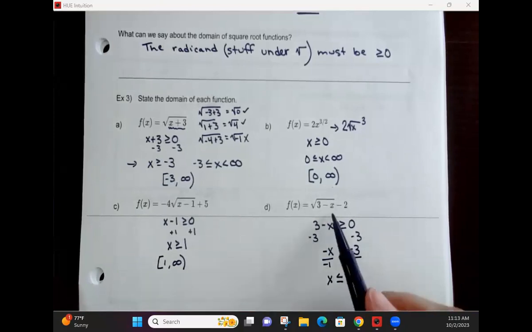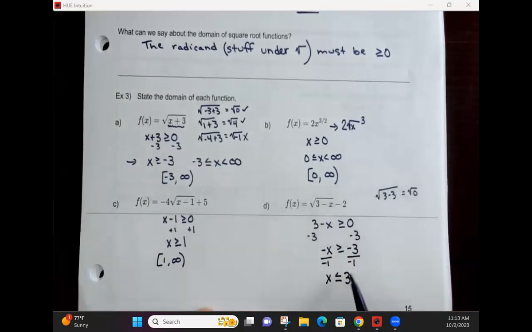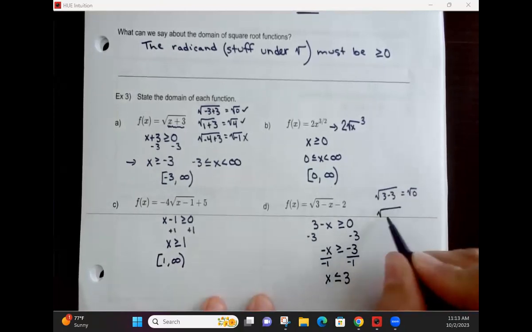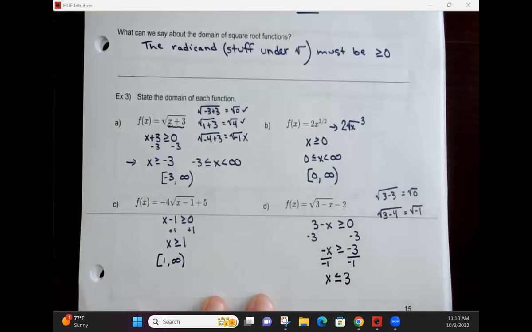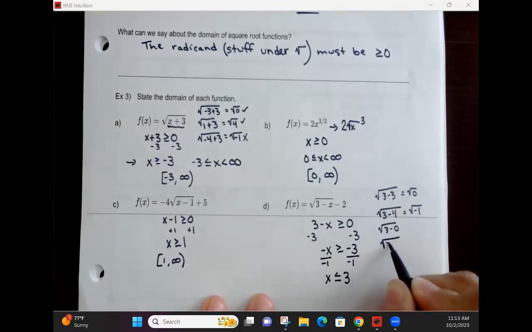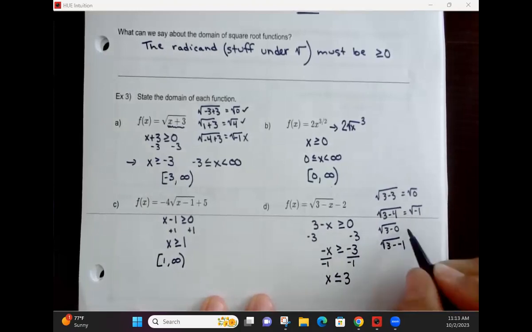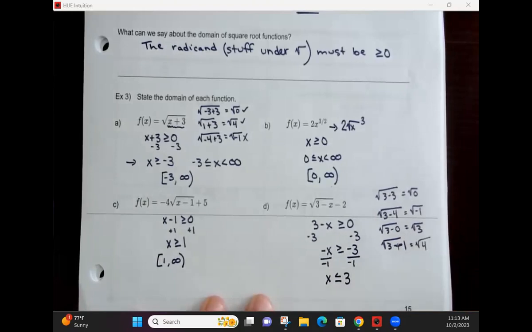If I were to plug in 3, that would be 3 minus 3, which is the square root of 0. So 3 is okay, but this is telling me you have to be less than 3. If I plug in a number bigger than 3, let's say I plug in 4, that would be the square root of a negative now. Less than 3, numbers like 0 or even negative numbers would be okay. Since we're subtracting x, if I plug in a negative, we would add. So those would be okay. So this guy's not, but everything else is good. So x values less than or equal to 3.